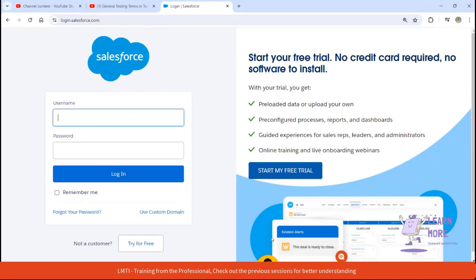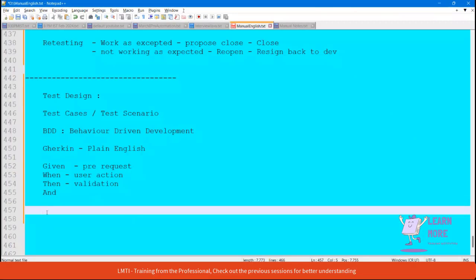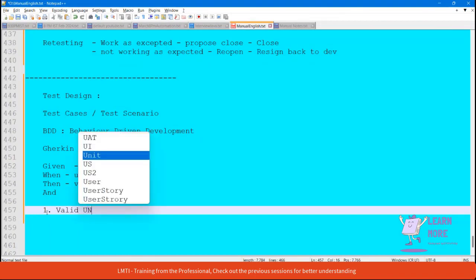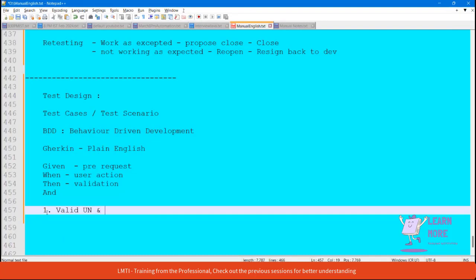You are going to verify the login functionality, and you need to write everything step by step. What scenarios can you derive? The first thing is you can check the combination by providing a valid username and password, and ensure whether you are able to log in successfully, which is nothing but verifying the login functionality.